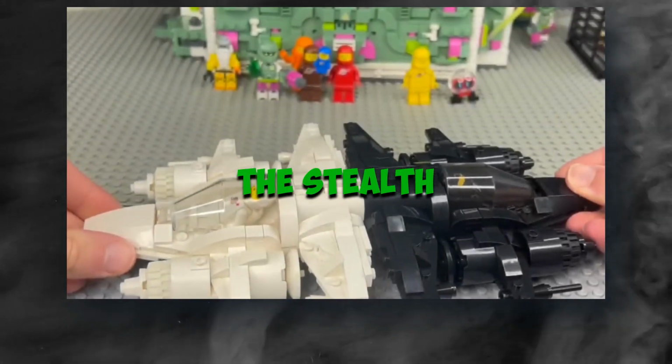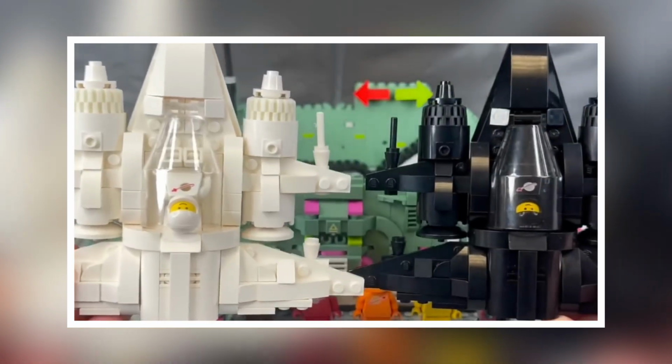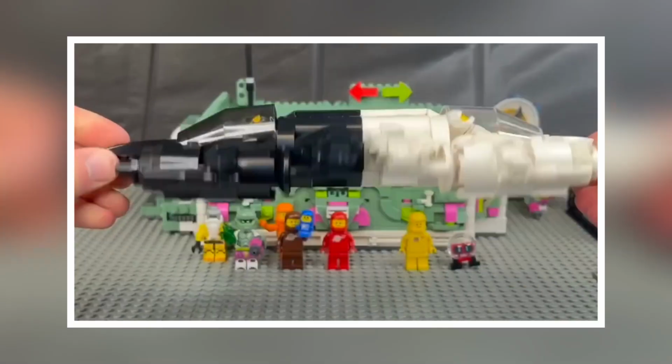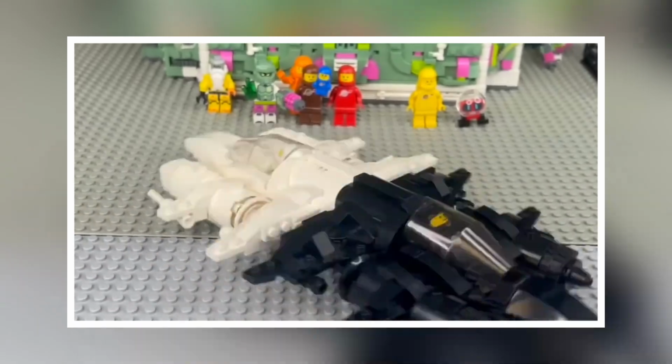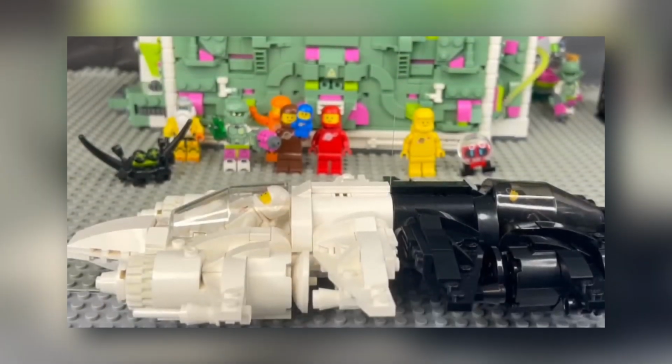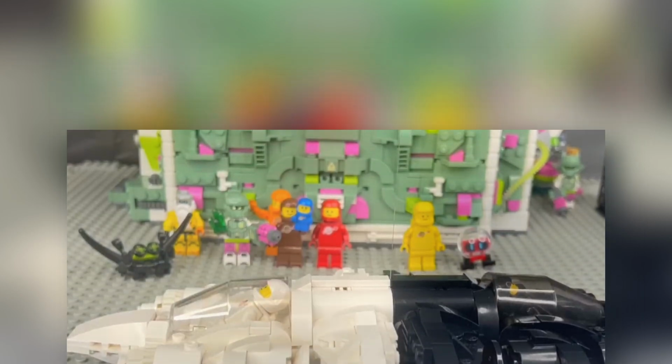I'll call this one the Stealth. This particular spaceship is for covert operations. Just like its name, it moves in silence, sneaking through to gather crucial intelligence. That's our CIA. To build this, I'll use a dark transparent canopy piece for the windshield and attach it to the front part of the ship.